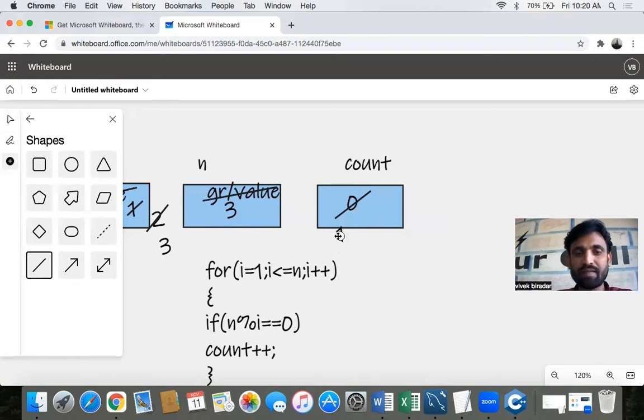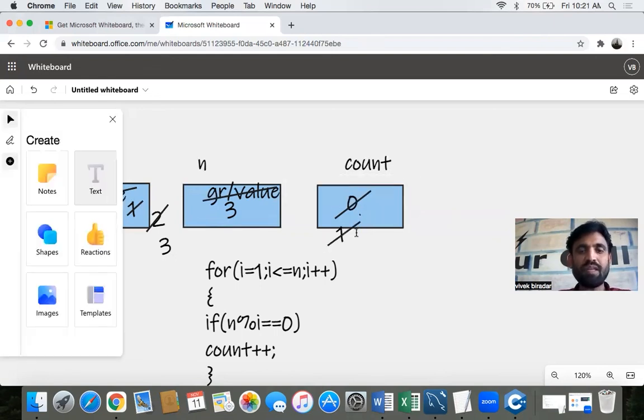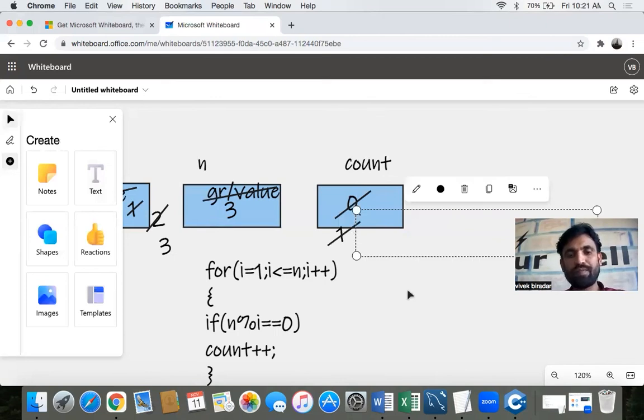Now the count variable is modified to 2. The previous count was 1, now the count will be 2.